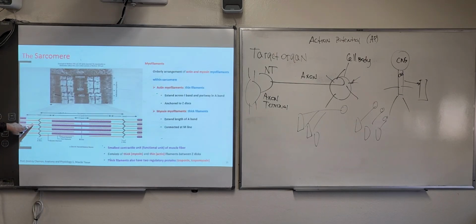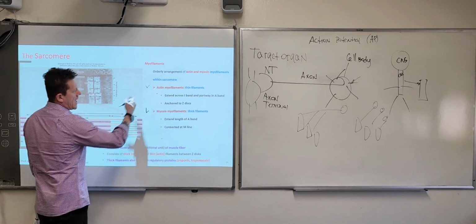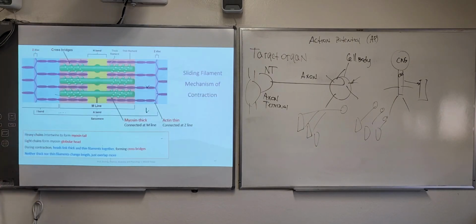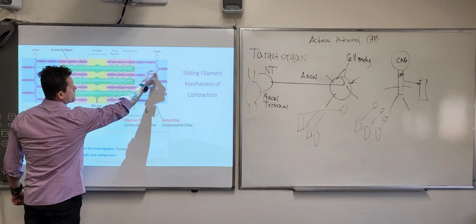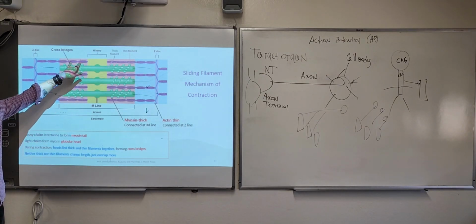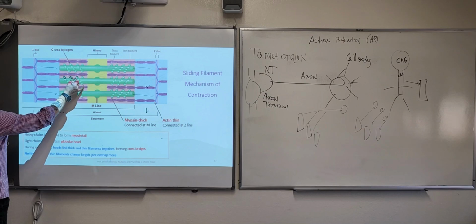So these are the myofilaments. Here are the thick filaments and there are thin filaments. The thick filaments are called myosin and the thin filaments are called actin. That's where the contraction actually happens. In reality, I don't know, but there's connection. They're not floating in space, they're connected like that. So the thick filaments are the myosin and the thin filaments are the actin. The thick filaments, myosin, have myosin heads, like that.